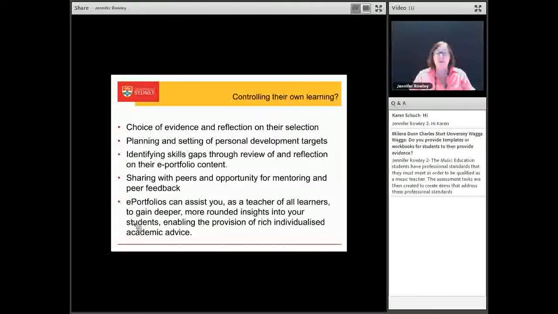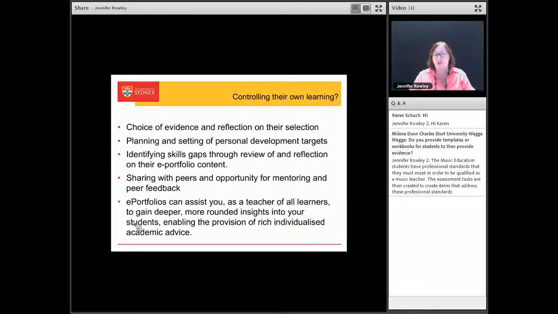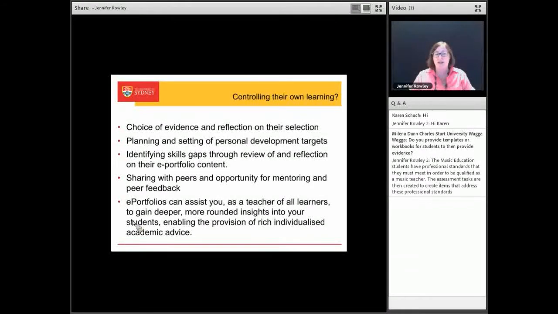For me, and I do miss yard duty quite a lot, as I haven't been a classroom teacher in a school for some time, that was where I really got to see my students, how they interacted during that time where they weren't in the classroom. This gives me an idea of being able to see them outside of the classroom in a different space. So it gives me an opportunity to look at maybe some more individualised academic advice, within the context of what their needs might be.